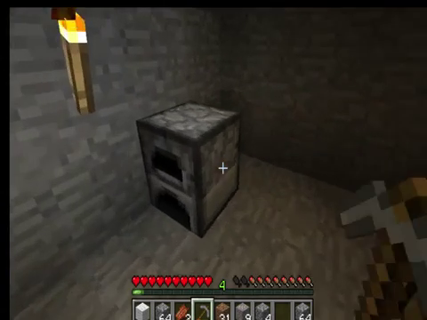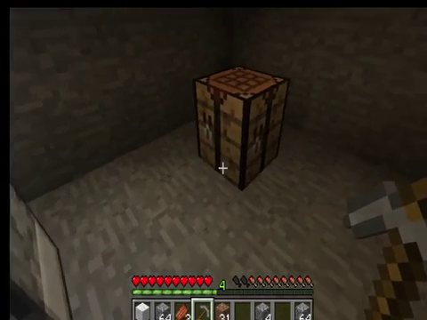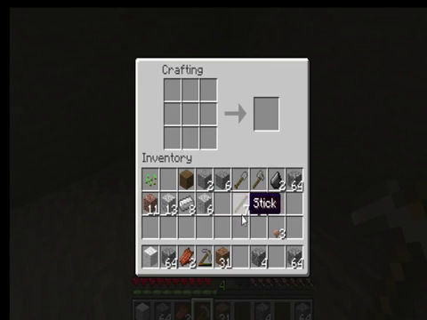It's not what we want. We want this. And we do have some iron ingots, and we will drop some more ore in there. Iron ore, there we go. Alright, so what can we do with the ingots? Well, we can start to make ourselves some weapons. See if we can get a sword.